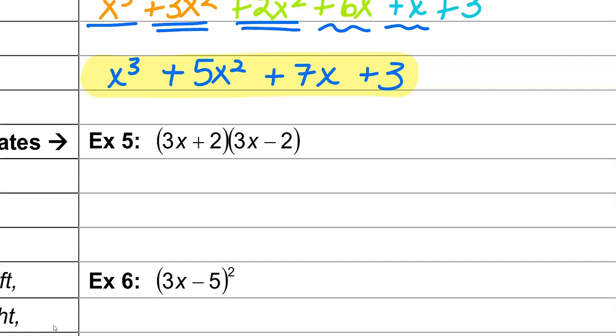And so if I want to shortcut, what I can do is I can take the 3x here and just multiply it times 3x. Well, 3x times 3x is 9x squared. Then I can do the plus 2 here, and when I distribute that through, I'm going to get minus 4. Okay. And that will be the answer.